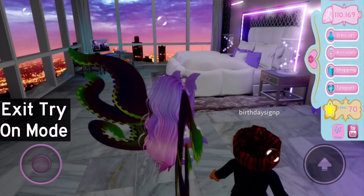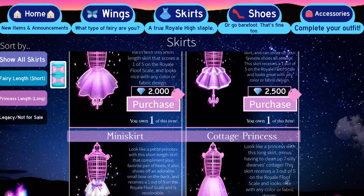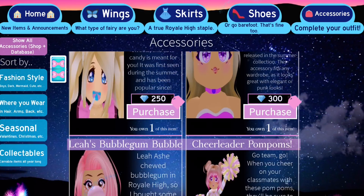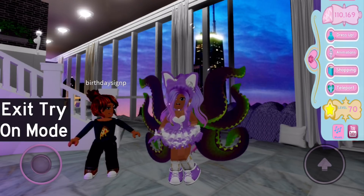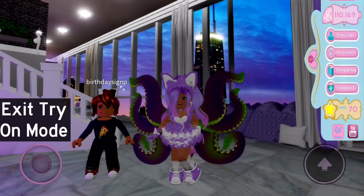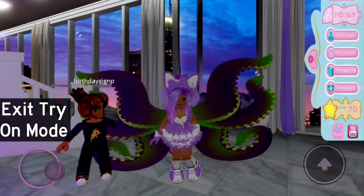If any of you were wondering what accessories or wings you don't own look like, now you can see them on your character. I don't think this feature is available on anything else — just wings so far, since wings are the new items coming out first. If I go look at the heels, there's no try-on option there. That's probably because items like skirts, heels, and accessories have color options, and the team would have to script it so you could try different colors while other people still can't see it.